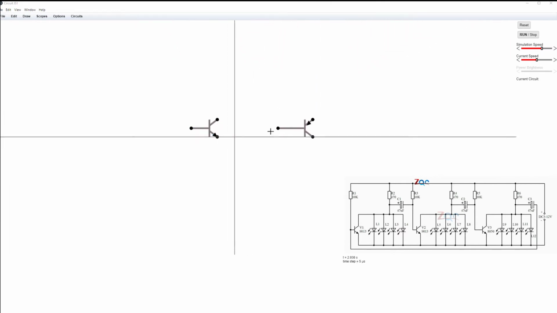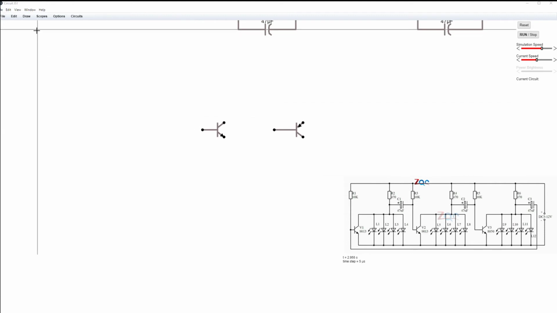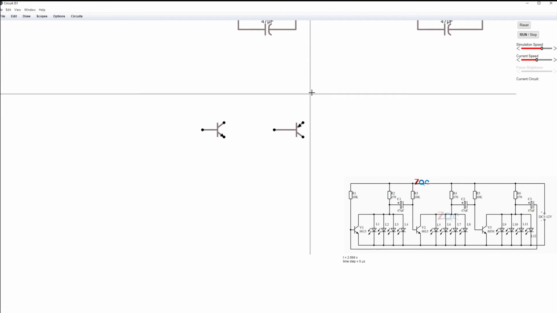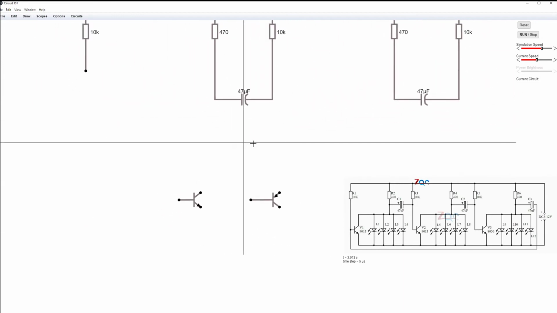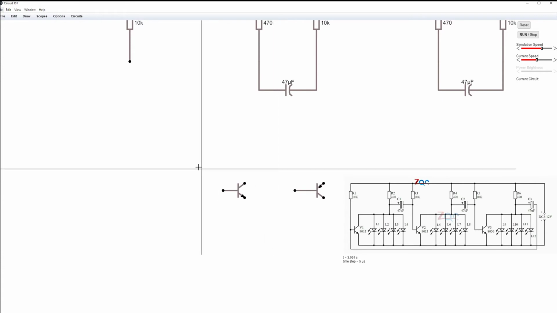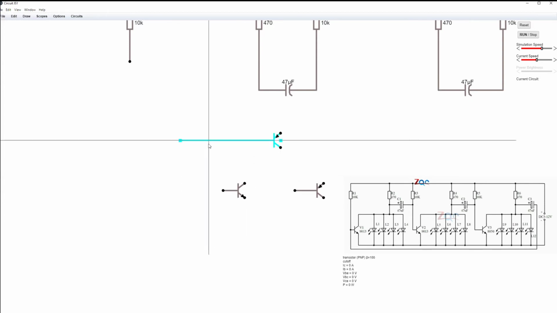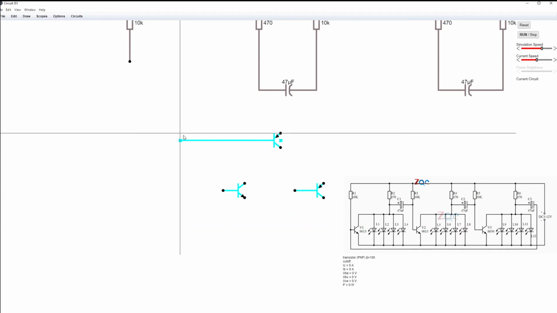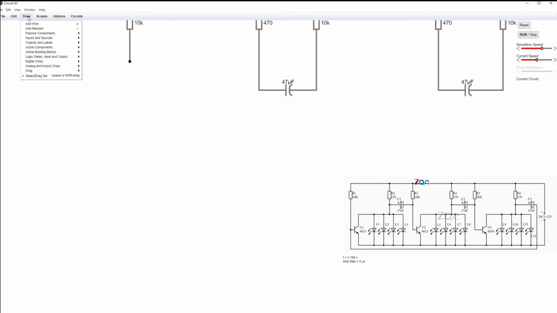General functionality: we can use our scroll wheel to zoom in. We can also use our edit button to zoom in. And for moving stuff around, if we hold the Alt key, we can click and drag our circuit. So you can get more detail by zooming into a specific area. You can also press the space bar, and what that does is now my mouse is no longer in the crosshairs and it's in a mouse form. When I'm in mouse form, I can click and drag, and I can click multiple components and delete them. You can also copy and paste them, which we're going to do later with our LEDs.